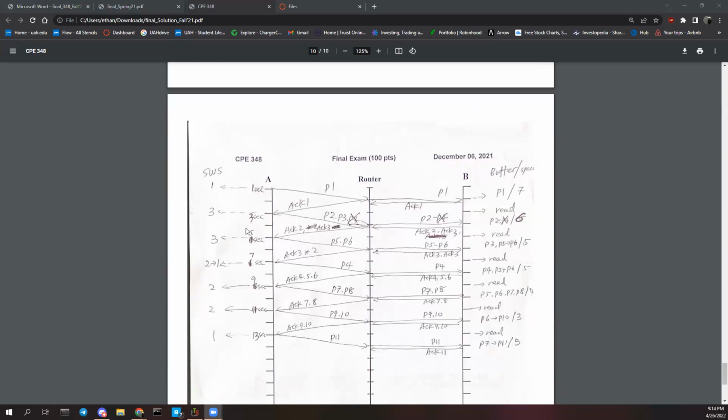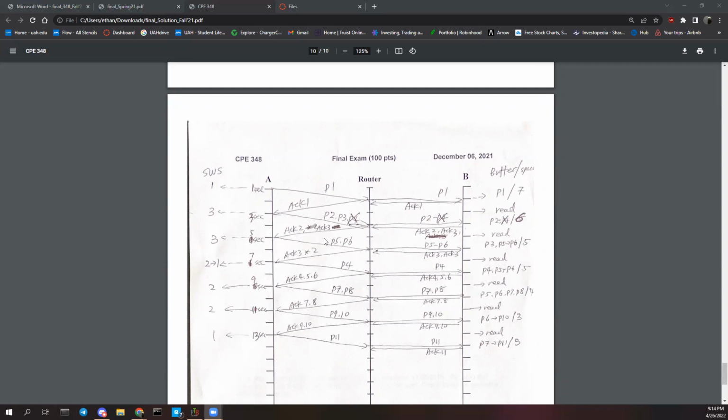It sends P5, P6. Sends it, receives it, gets 2 ACK 3s back. That's 3 ACK 3s in a row. Retransmits P4 because it receives 3 ACK 3s in a row instantly. P4 is received. ACK 4 is sent out, received.